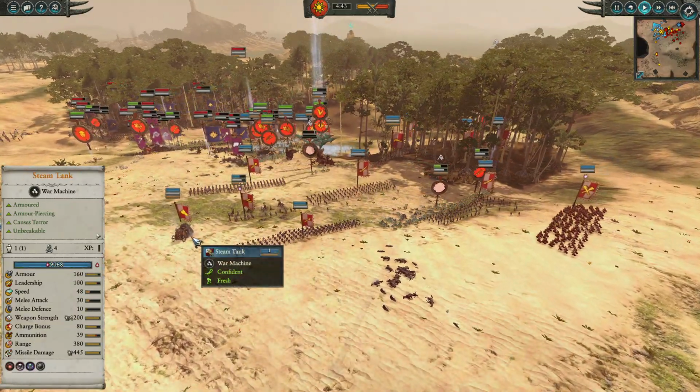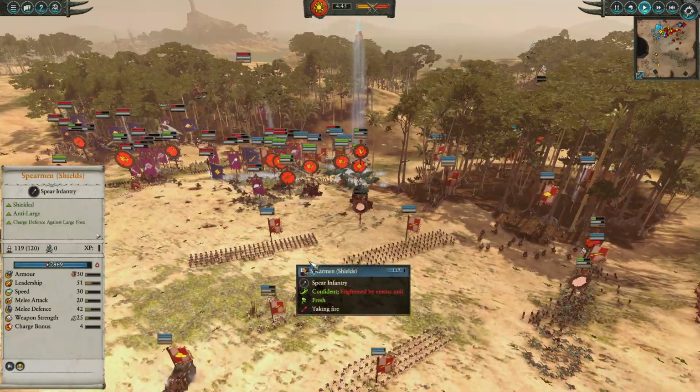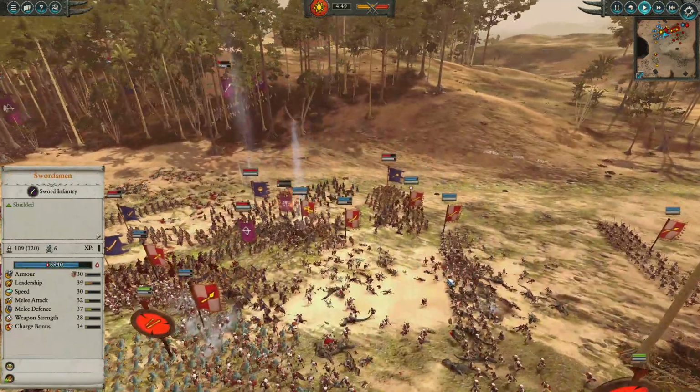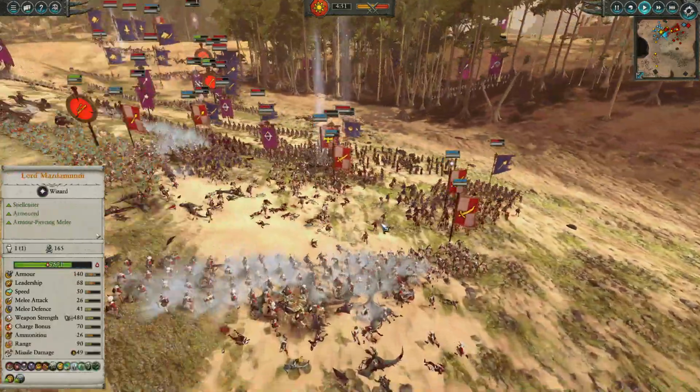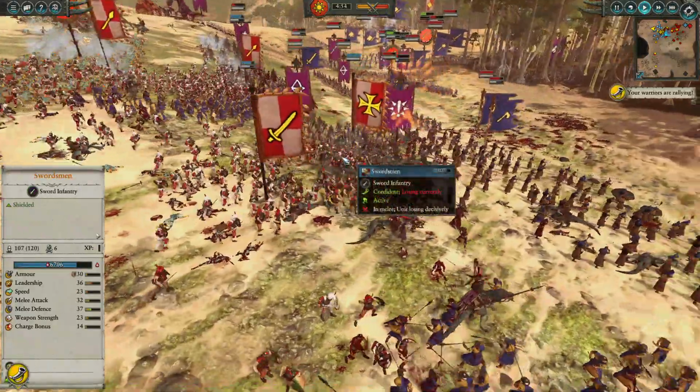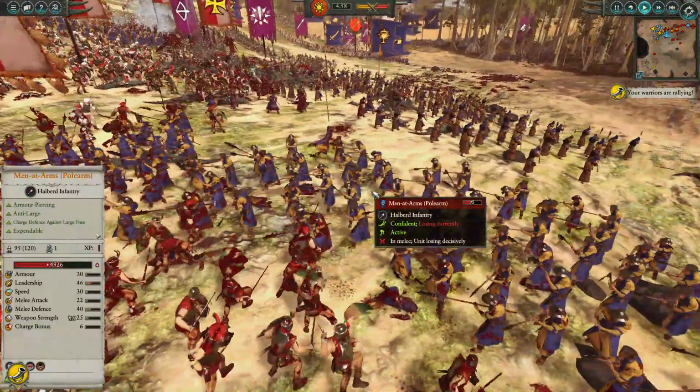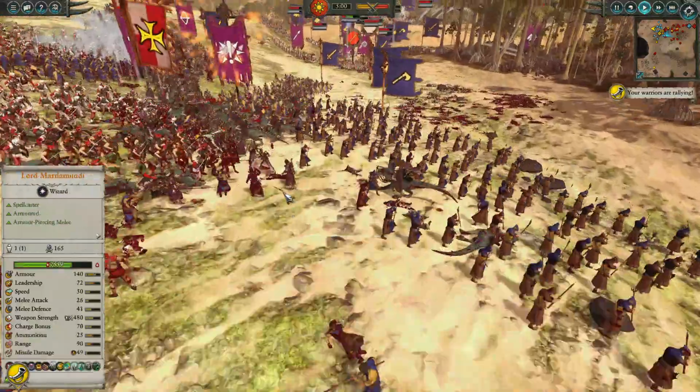Steam Tank parked here, being used completely as an artillery piece for now. That's not a bad choice, but I'm being heavily overrun. The Empire is now coming to my aid. Empire Captain fighting in the front line, driving off all of these men-at-arms. Sigmar's sons beating them back.